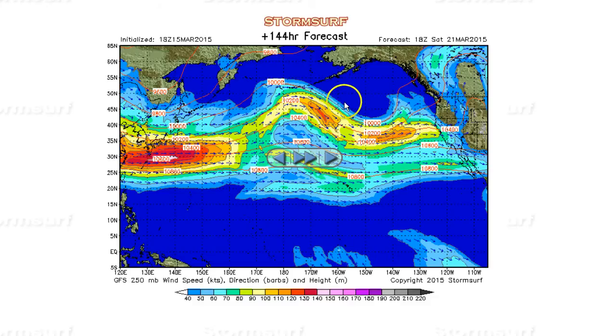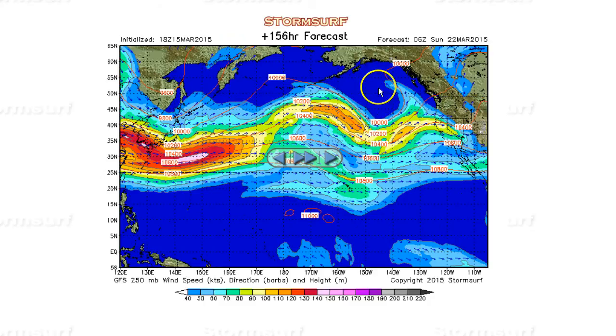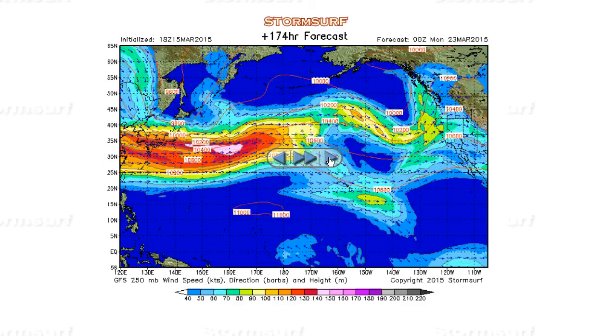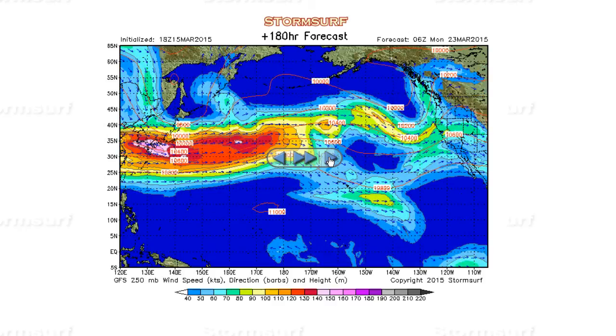Just nothing. I mean, there's a bit of a trough here, but just nothing that really suggests anything. Now there's a little bit better by Sunday, but still just nothing really suggesting strong storm formation or gale formation. Just weak winds, basically. A little bit better trying to get organized here over Japan. We'll just roll this on out to the 180-hour mark. Jet reconsolidates here in the west, kind of splits in the east, working its way onshore, but kind of anemic, so not a whole lot indicated at the jet stream level.